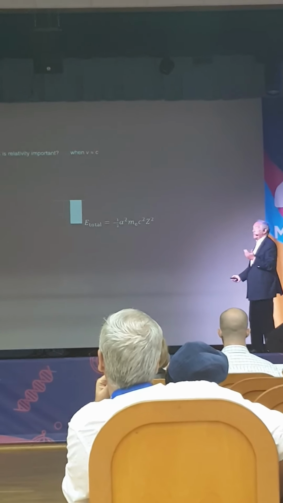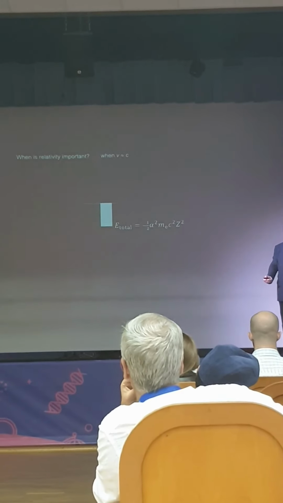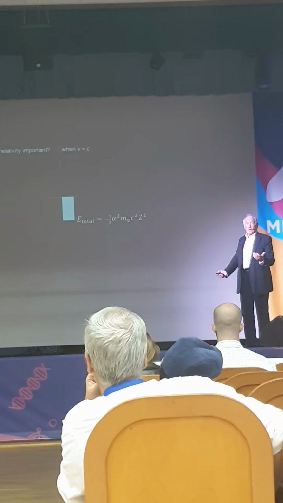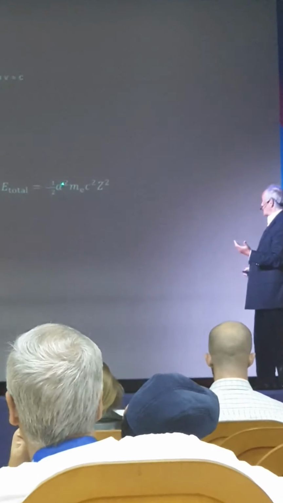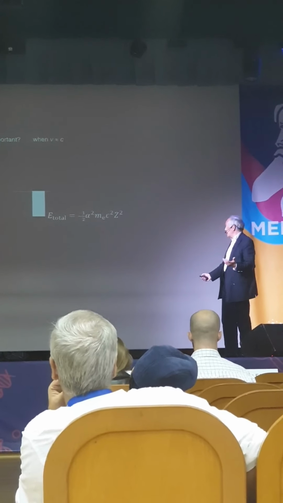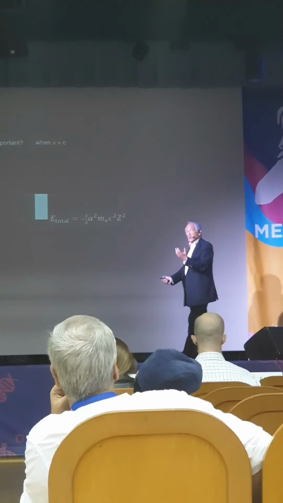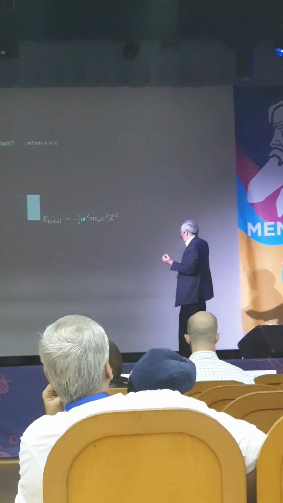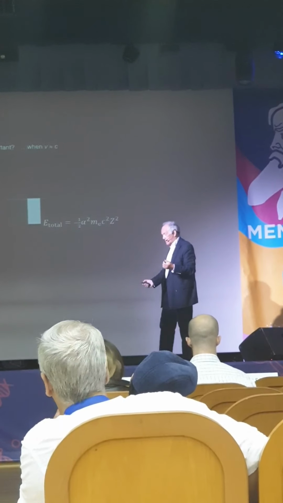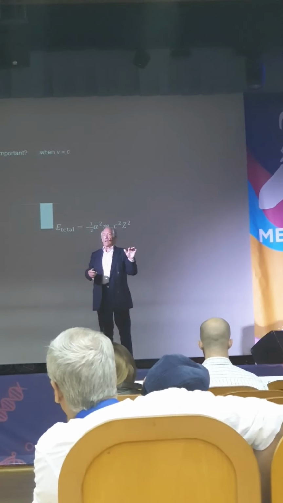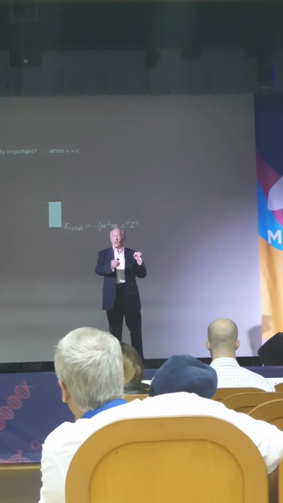This might be an unfamiliar way of writing its energy, but I have used the fine structure constant to put it into this expression. And there's the mass of the electron, the speed of light, and the atomic number. This is just the usual Schrödinger formula for the energy, but written in terms of the fine structure constant. The fine structure constant, in case you're not familiar with it, the name is silly. It should not be called the fine structure constant.